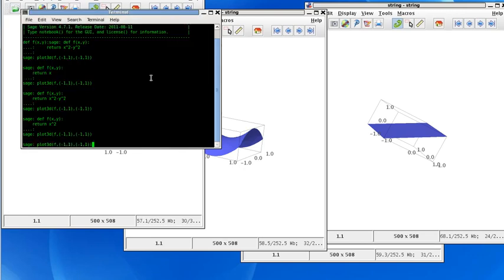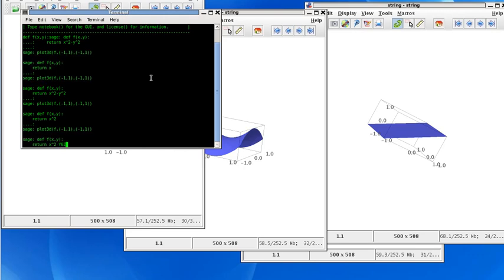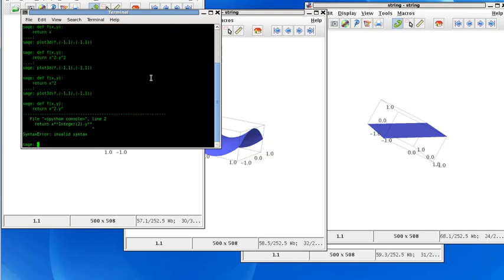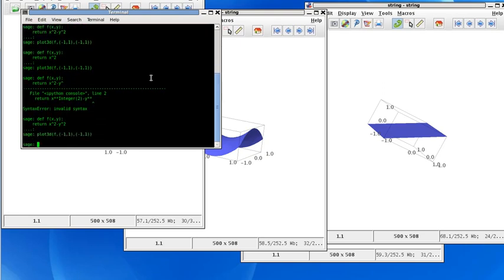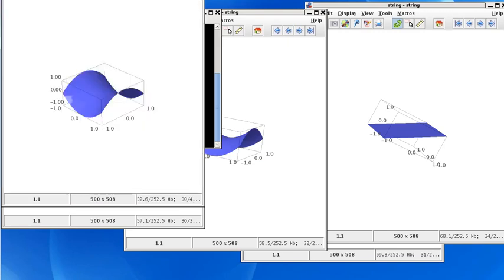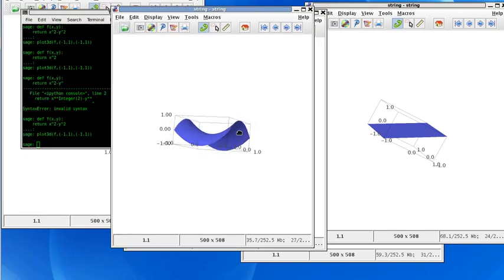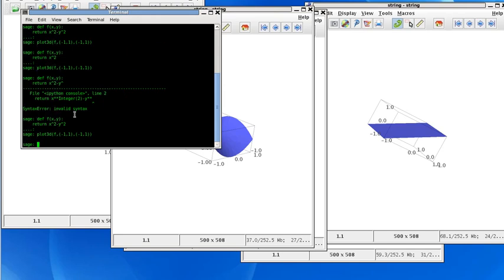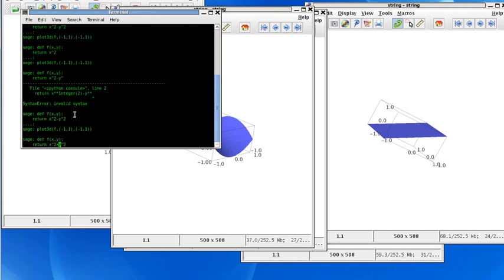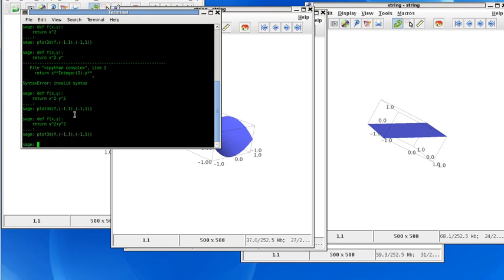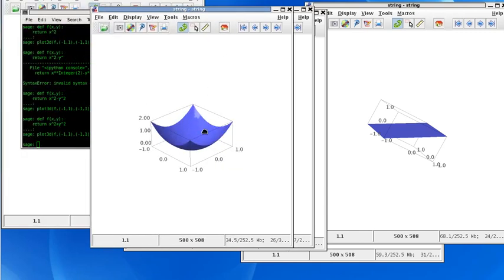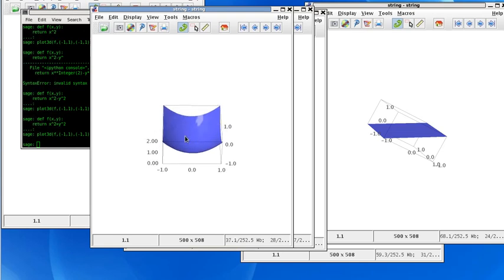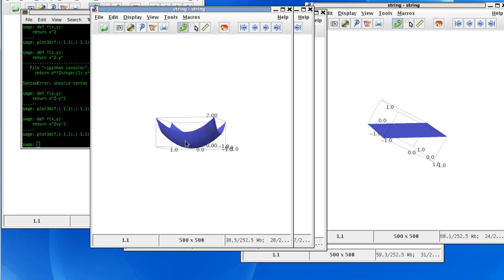And finally, let's look at another example. Let's subtract off y squared. I'm just doing the easy ones. I accidentally hit caps lock, and I can't type. Square it. There we go. Let's plot this. Once again, let's actually do the right function. We already did that one. That one is harmonic. We want the one that's not harmonic. Sorry about that. So here we have... Look, this clearly has a min right smack in the middle right there.